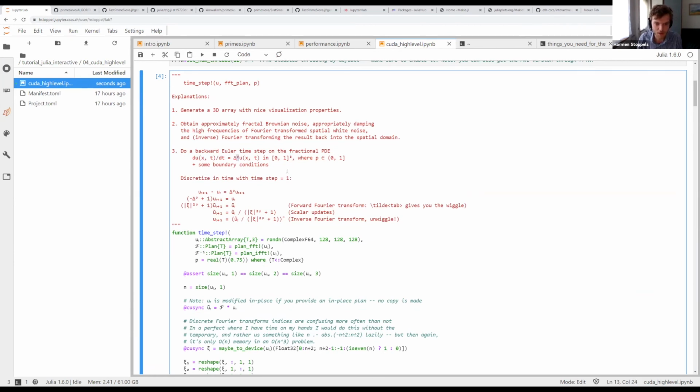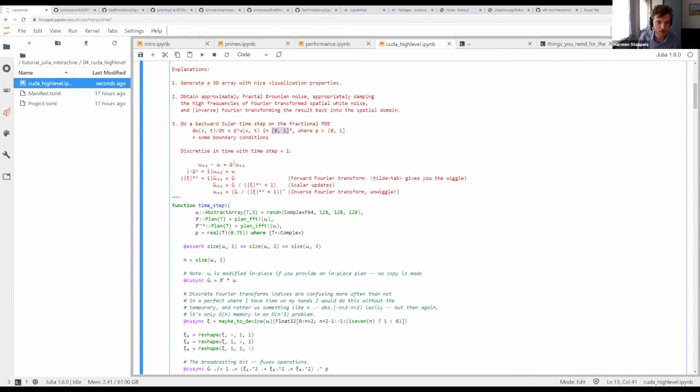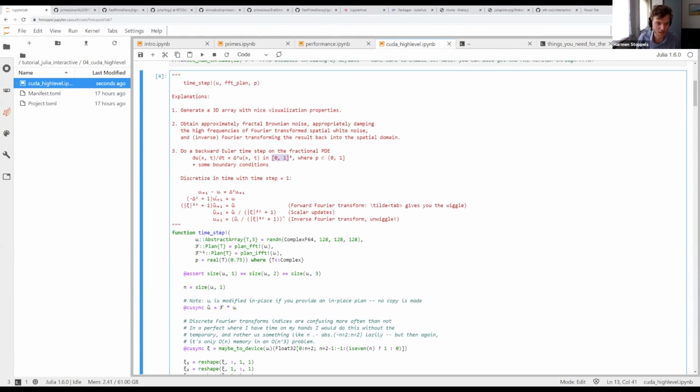So the p is a number between 0 and 1, which is a bit of a non-standard thing. It's somewhere in a cube. Well, I don't know if this is the actual, well, let's just say it's in a cube. There are some boundary conditions, and we're going to discretize this, discretized in time first, with some backward Euler time stepping scheme.